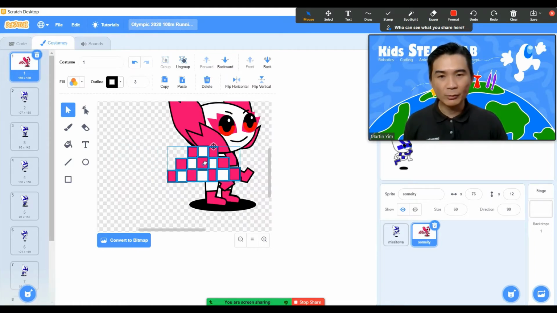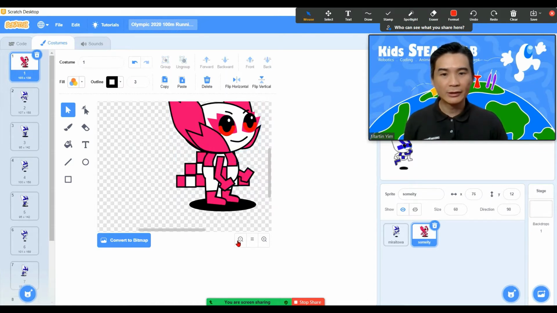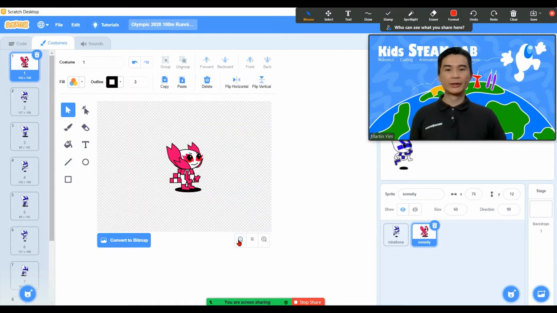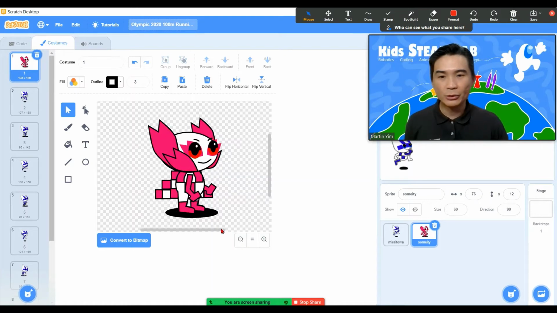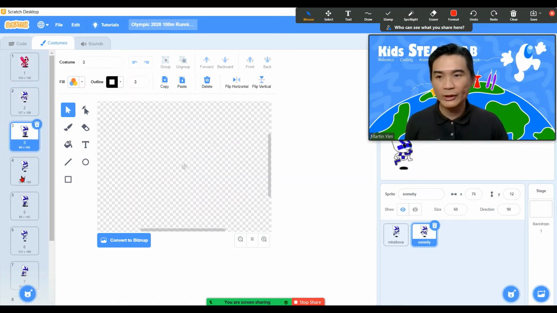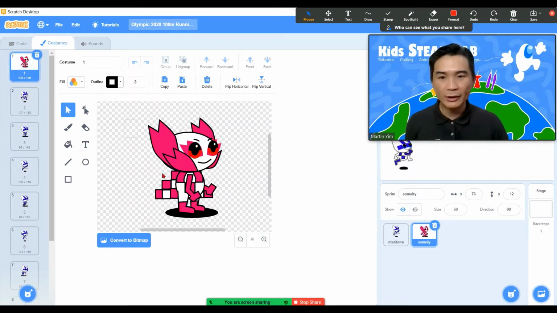You put it behind Somati here, you send to back. Like this. Yeah, you see she has her cloth already. So you have the first picture done for Somati. So we got to duplicate this picture for all these postures. Very simple. Make a highlight for the picture here, right?